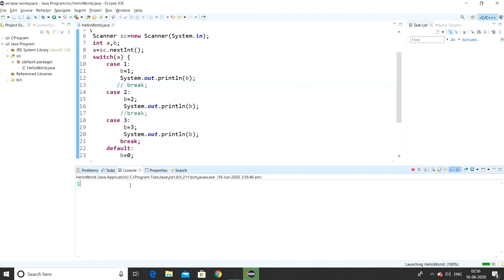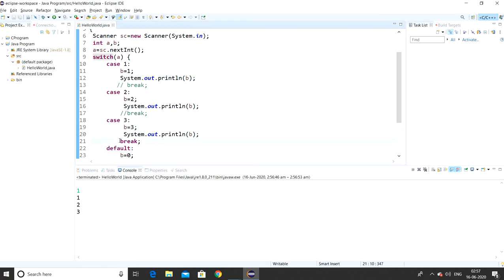Like if I'm writing 1, then it prints 1 2 3. It is not printing 0 because it breaks here. It comes out of the switch case when we use a break. So remember to use break where you need it, and where it is not used, because this is mostly asked in MCQs. Suppose some cases do not have a break and it asks you for the output. Directly tell that if a is 1, it gives output 1 and will not go to the further cases. It will go to the further cases only if break is not there.